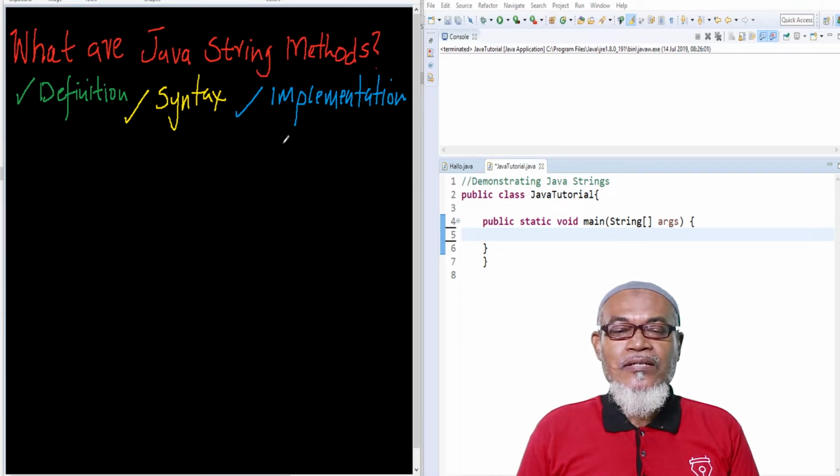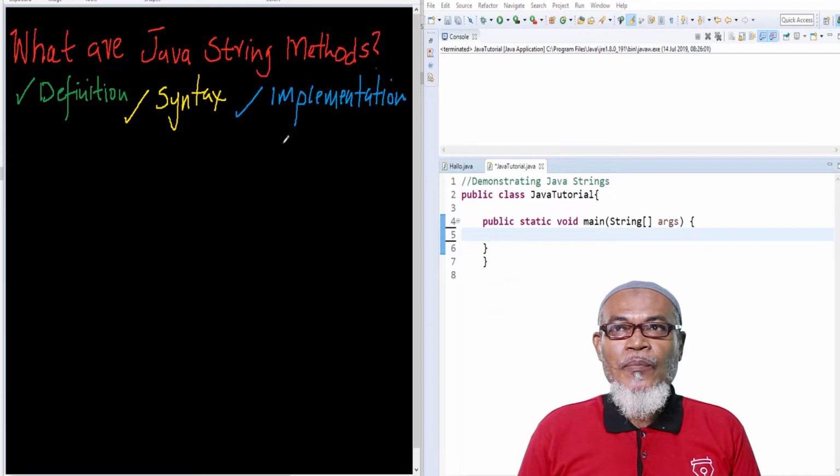In our last lesson, we discussed the string pool, and we have seen that the concept of a string pool is implemented by the method of what you call a string literal method. In that way, we found out that when two different literals are assigned the same value, then only one object is going to be created.